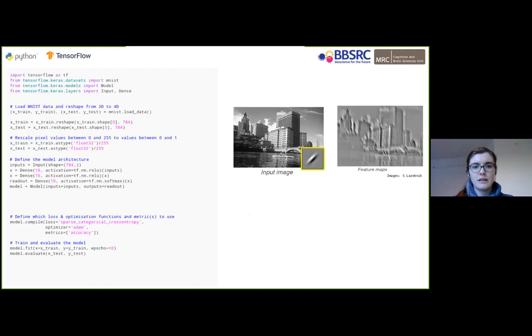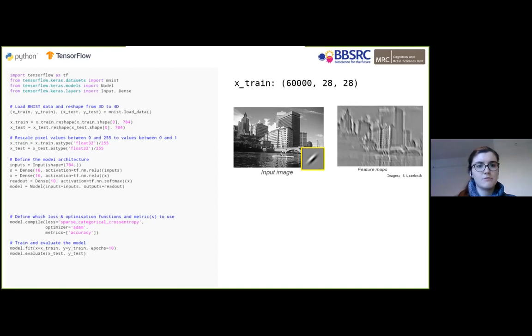So a convolutional layer consists of kernels, such as this one. It can be thought of that the kernels swoop over the image and each kernel will output a feature map. And this will show where this feature is highly present and not so present in the image. So here we can see the diagonal structure of these windows having higher values, but over here, there's not much diagonal structure. And so we're not seeing very much in the feature map. So ultimately, a convolution is just a weighted moving sum. And this sharing of weights leads to very much increased computational efficiency, hence their widespread use in computer vision models.